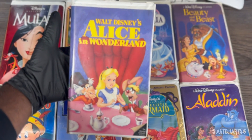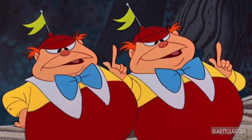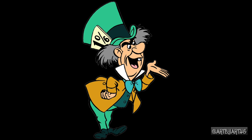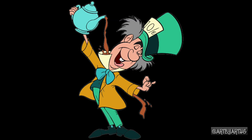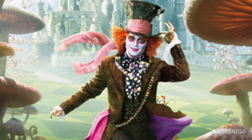Speaking of Alice in Wonderland, some pretty iconic characters came from that movie — Alice herself, the White Rabbit, Tweedledee and Tweedledum. But one of the more notable characters, to me at least, was the Mad Hatter. He was a strange madman who loved tea parties. One of my favorite renditions was created by director Tim Burton, and Johnny Depp brought that character to life.